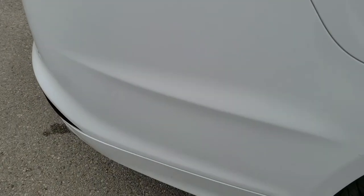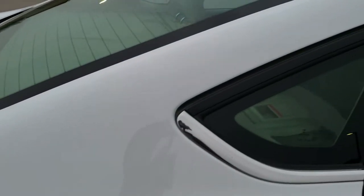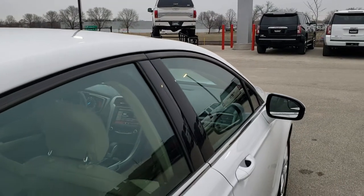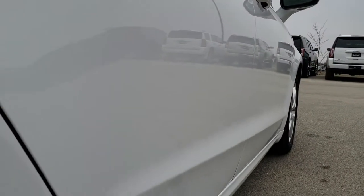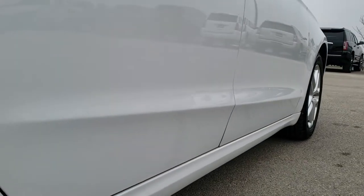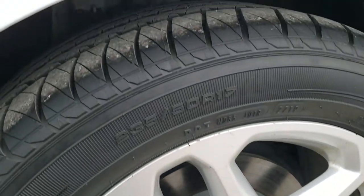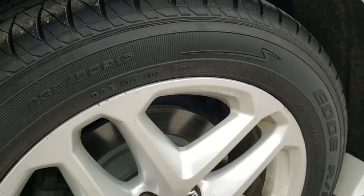We take these HD videos so if you are far away, or even if you're close by and just cannot make the trip — on the fence if you should come or not — you can watch the video and have a really good idea of the overall condition of the vehicle, so you can make a smart decision to make the trip here or to put money down on the car and make it yours. That's why we offer the Summit Auto Fastpass option on our website as well, in the upper right hand part of the screen — a link right to our website where you can apply for financing, get pre-approved, see a payment quote, even appraise a trade, all from the comfort of your own home.